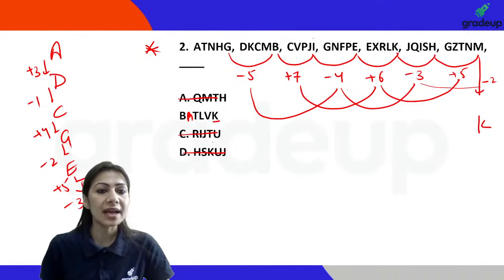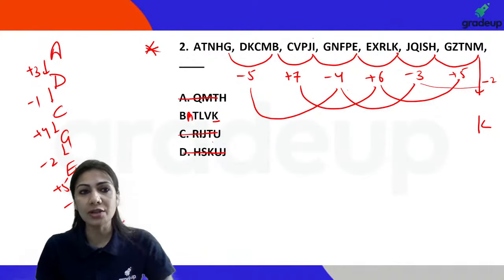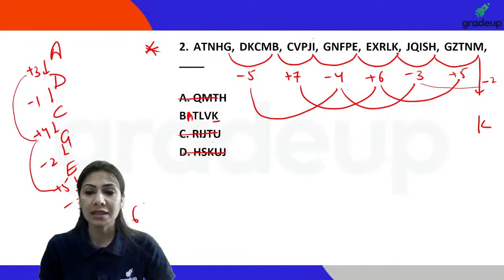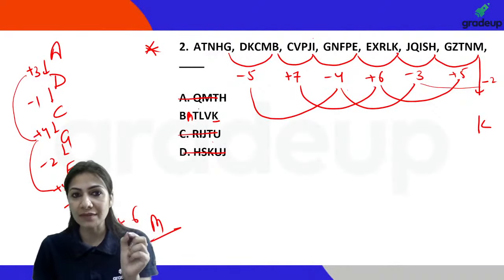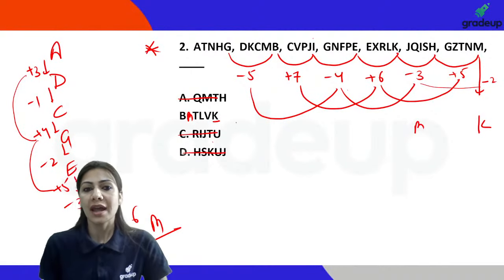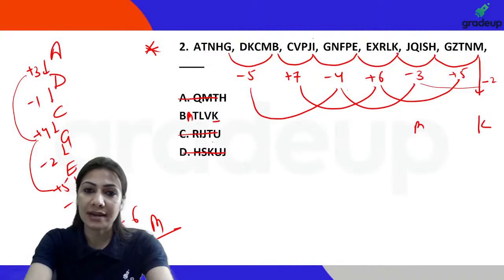So what next will you add here? Once again alternate you are having the same thing, addition of 3, 4, 5. So next will be addition of 6. So G plus 6, that is 7 plus 6 will be 13th position, that is M. So your answer will be initiating with M, and end will be K, right? So there is a problem in this question and options are not correct.